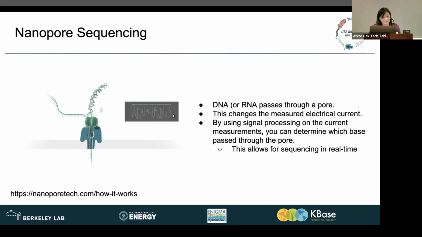So nanopore has been improving the models, and they just came out with a model that was trained on microbial data. So the error rate has gone way down. If you think that nanopore sequencing is very inaccurate, the newer chemistries and the newer models are starting to get close to where PacBio is.